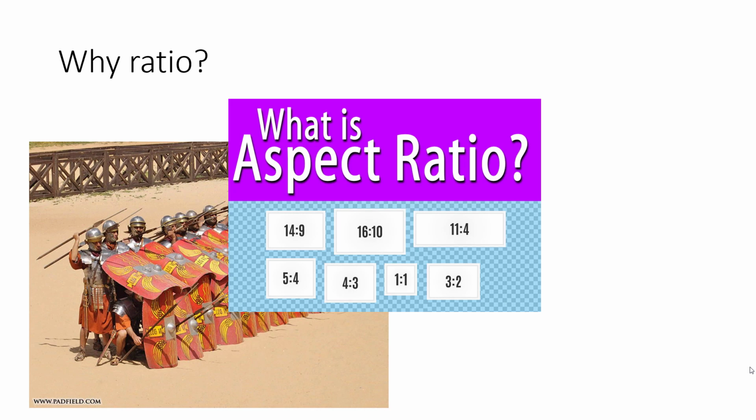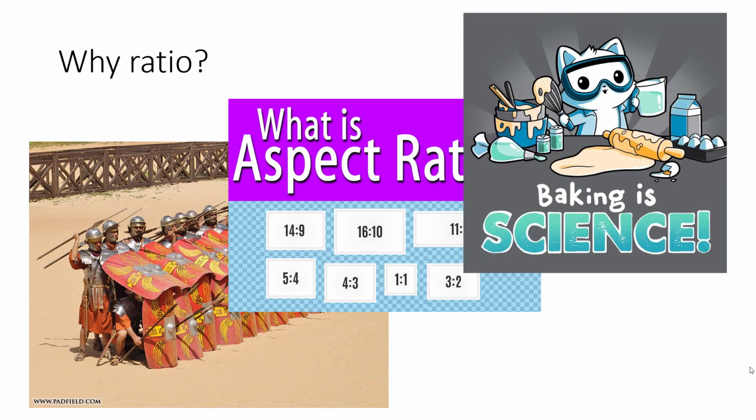And finally, something more important is baking. Baking is actually science. The ratio of your sugar, spice, and everything nice is important, or else your cake might not be fluffy. And depending on the total number of people that you are serving, it will determine the quantity of food that you need, but the ratio of those foods will still be the same.